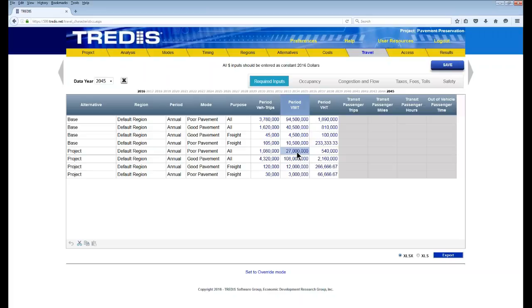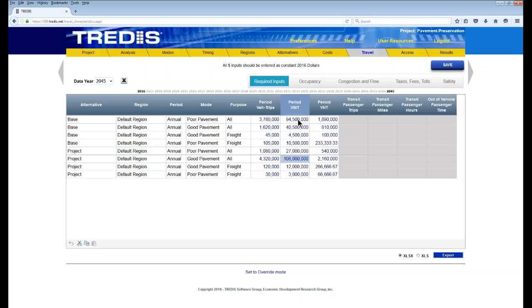And then from the perspective of the good pavement, that starts out at roughly 40.5 million, and that increases all the way up to 108 million VMT. And similar improvements in pavement also occur for the freight truck mode purpose. So those are the essential inputs that we're focusing on.